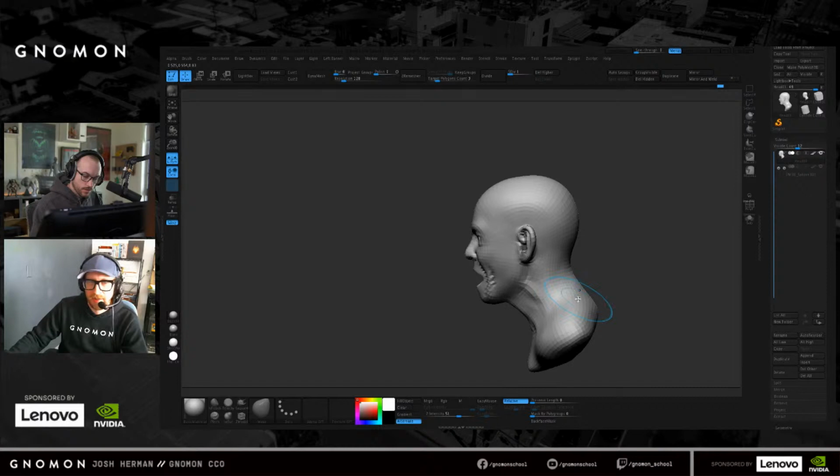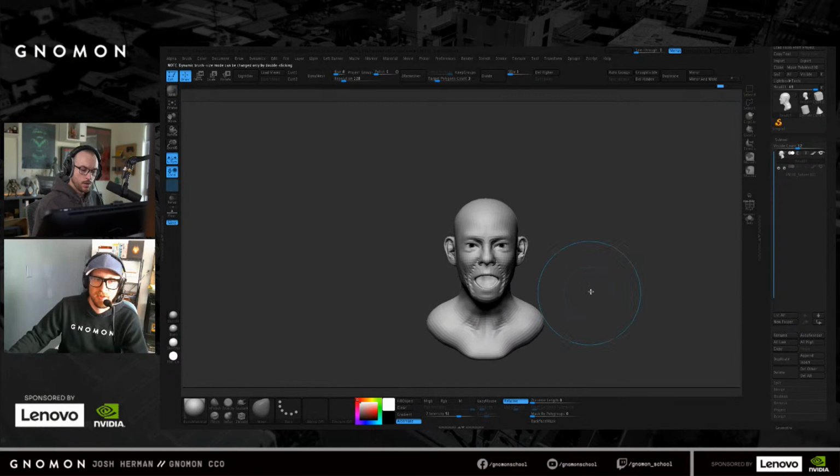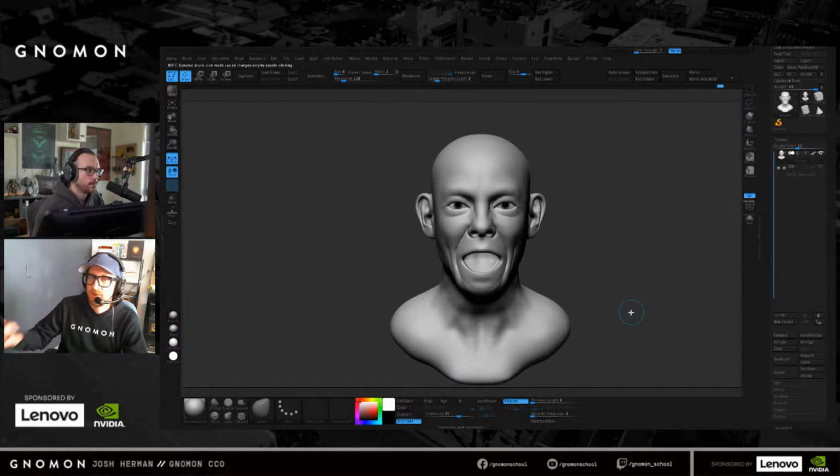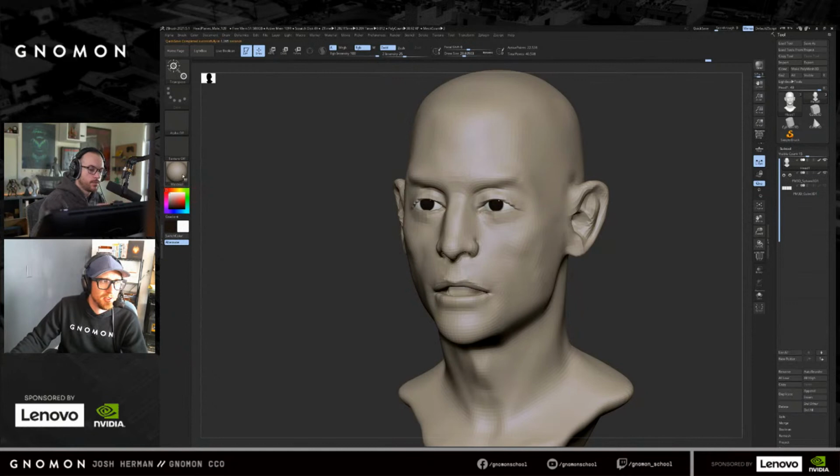I always find it interesting to see what people use, what's their preferred method in ZBrush. I like to use mat caps quite a bit because I just bounce around between different colors of the same ones. I'm putting in teeth right now, but we'll hide those because they're terrifying. Tight, dude. So I have these different colors that are kind of the same mat cap, different gloss, different color, different whatever. It looks like I painted that mat cap, so he has like a milk mustache.